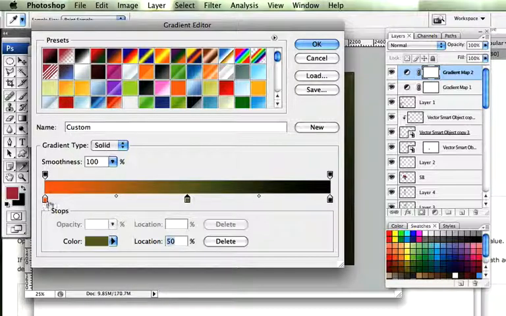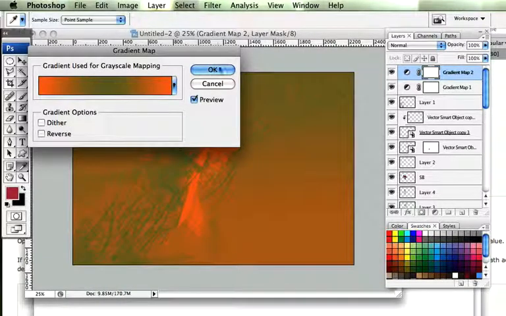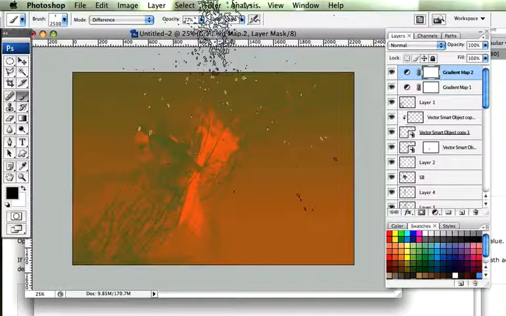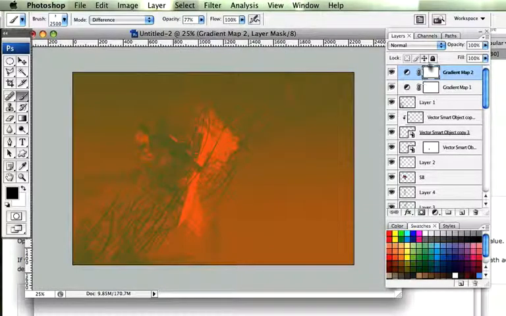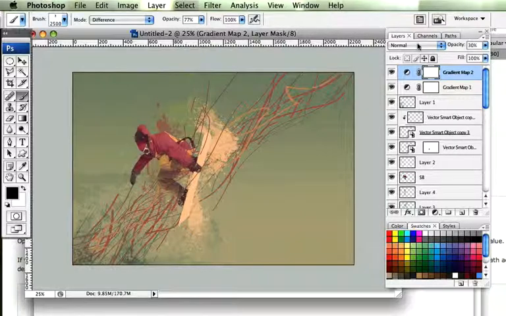Then we're going to click on this orange one over here, click to the right, that will duplicate it. I'm just going to bring that over, pull the black swatch off, and you should have orange, green, orange. And again, click on OK, click on OK. And once you've done that, we need to set that to 20% or 30%. Okay, that looks pretty good, and we can leave that on normal for now.